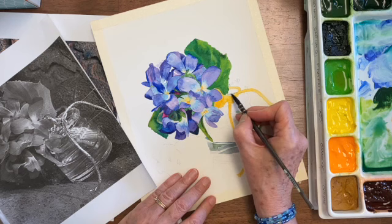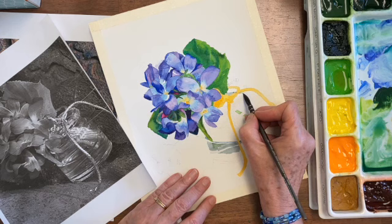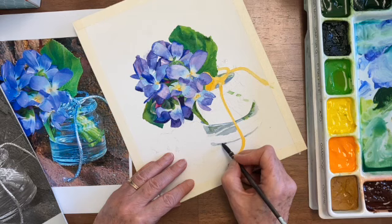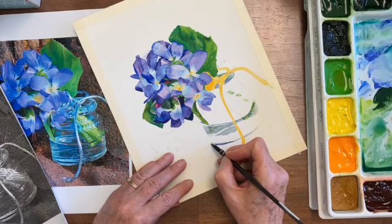I'm putting some grays up here, but chances are that it will get some yellows in it too. And then it gets quite dark in here. I'm going to get some of the colors from the flowers in here.